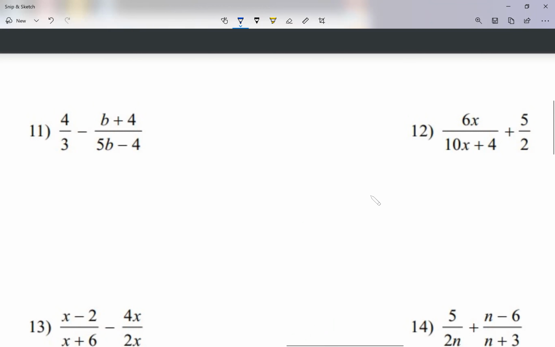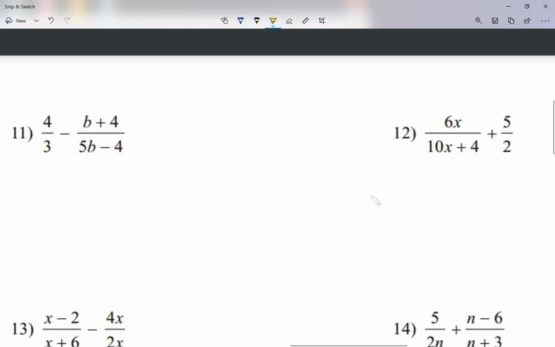So first of all, I start seeing if I can factor anything just to see if there's any common factors. I'm just looking at my denominators, the ones at the bottom. The 3, well, there's nothing I can do with the 3. 5b minus 4, I start thinking, can I possibly do the distributive property backwards? Is there a number I can divide 5 and 4 by to make them smaller? And I'm like, no, in this case, there's nothing I can do. Okay, so first thing again, we try to see if they have any common factors.